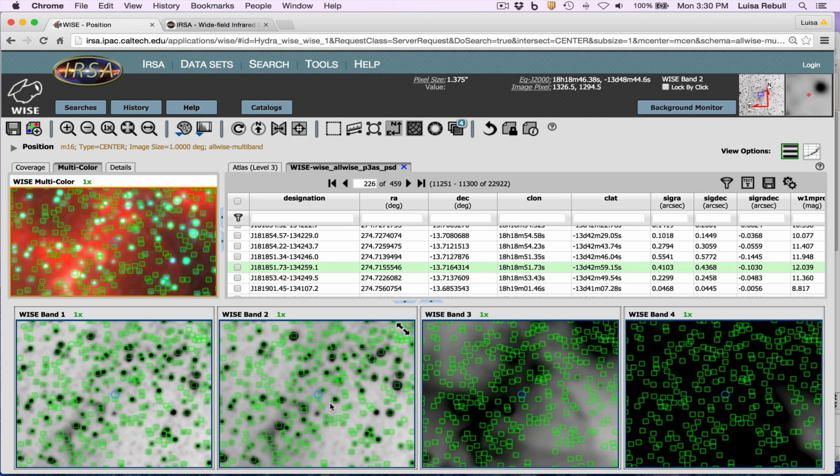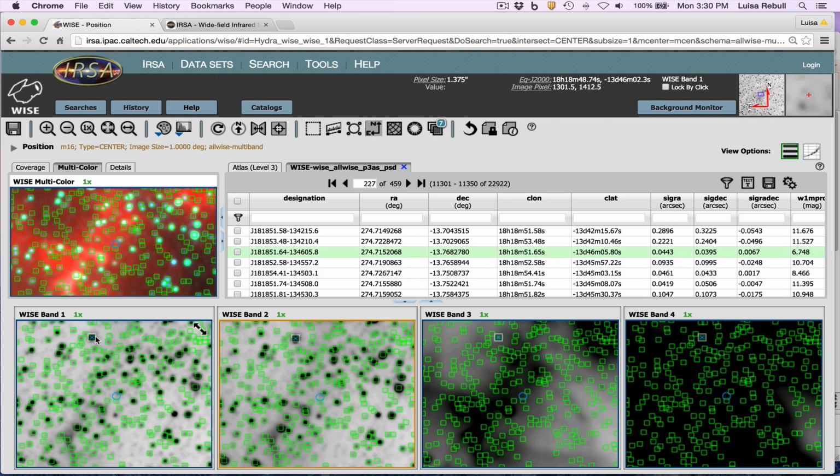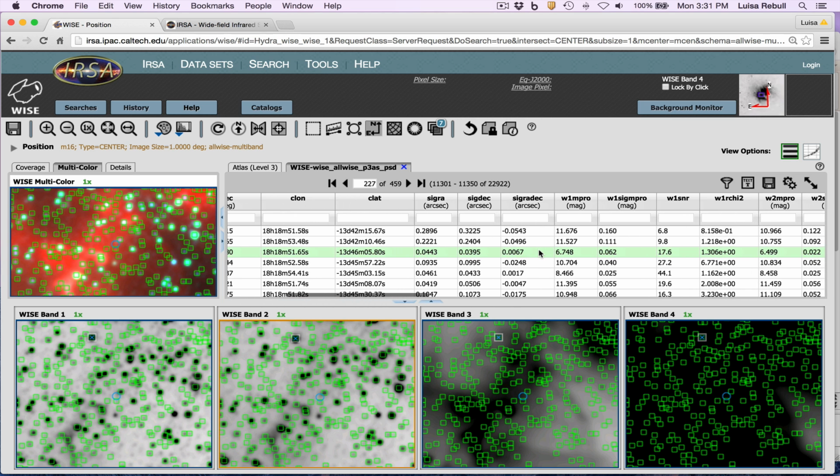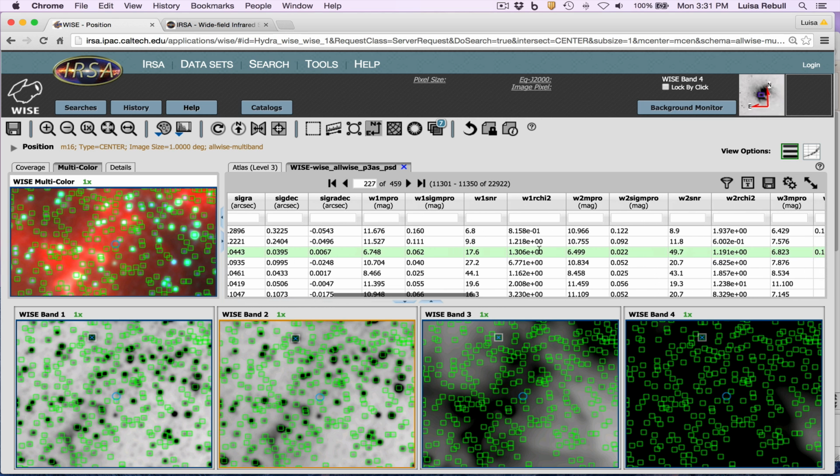And this is really important because if I'm going to pick this source, I can cleanly see it in WISE1 and WISE2, but it's a lot harder to see it in WISE3 and WISE4. So if we go and look in the catalog and scroll over, there's lots and lots of columns in the catalog. And to understand what all the columns are, you really do need to read the documentation. But W1MPro is WISE1 magnitudes from profile fitting. So the star that I picked there is 6.7 magnitudes in WISE1, Vega magnitudes.